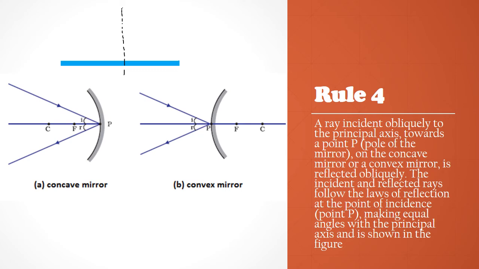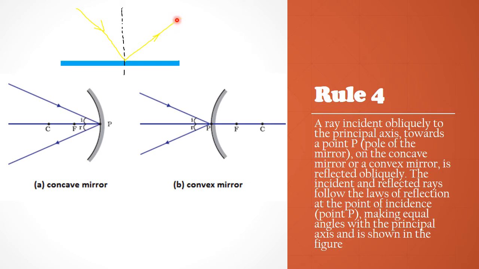When a light comes and strikes the reflecting surface at this point, this represents your incident light. It is intersecting the reflecting surface at this point. What happens to this incident light? When it strikes the reflecting surface, this light will get reflected and it will move in this direction. So this is your incident light which is moving in this direction, and after reflection it will move in this direction.